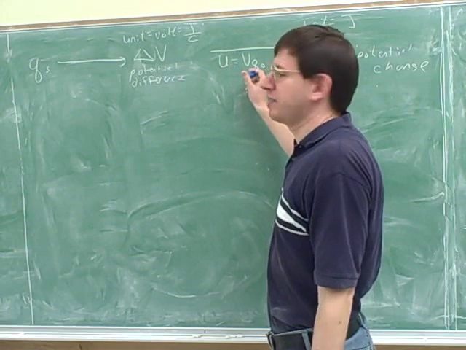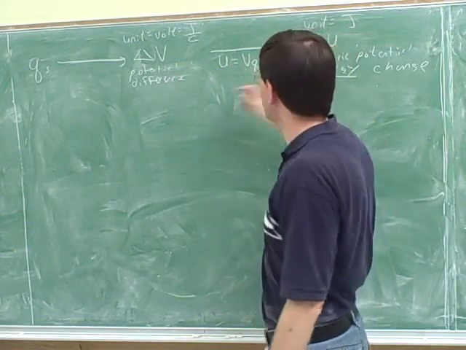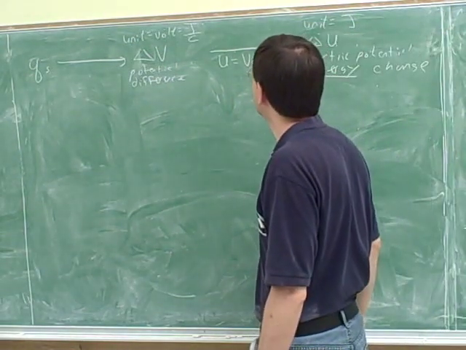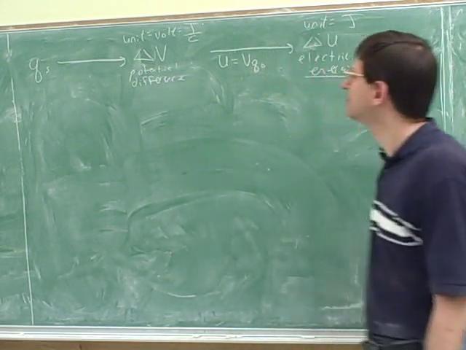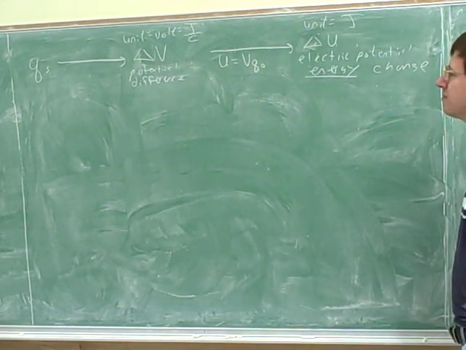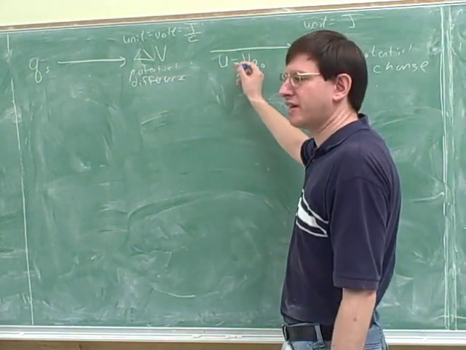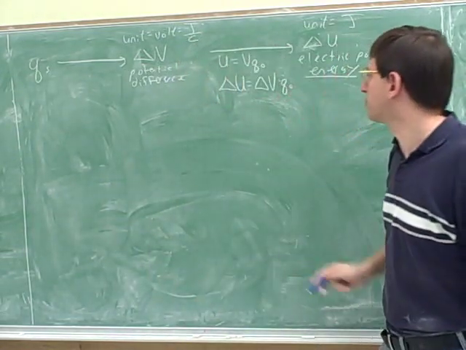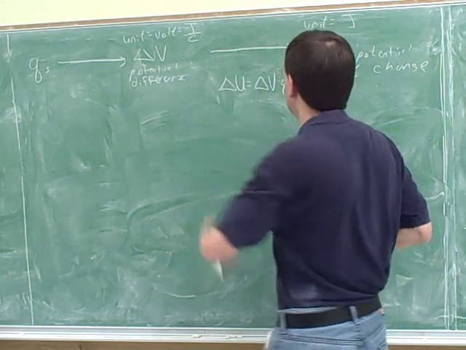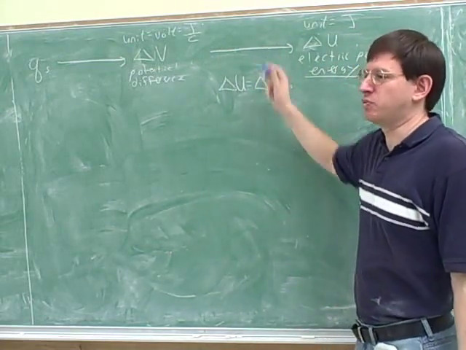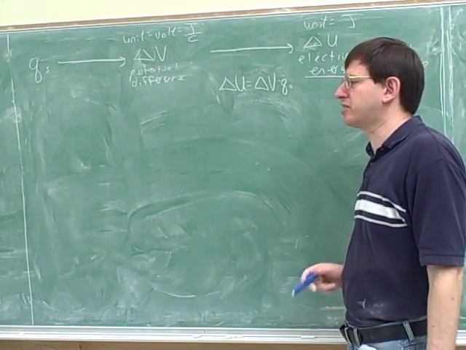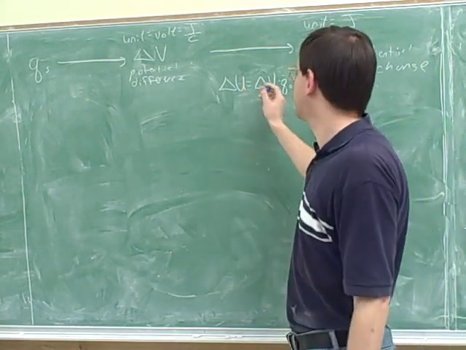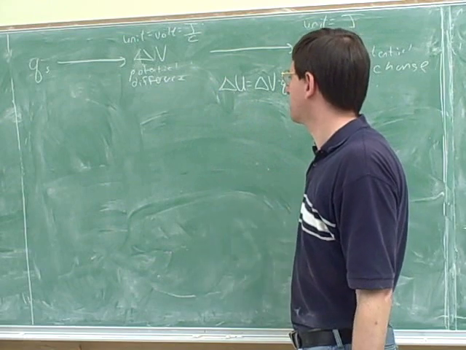We know that U equals V times Q naught. So what do you think is the relationship between delta U and delta V? It's a very similar formula. If the level of U is proportional to the level of V, then we can use a similar formula for the deltas. And again, you're going to use this formula a lot more than the previous one, because the previous formula is really comparing a point in space to infinity, which doesn't come up too much. You're much more likely to compare 2 actual points in space. Again, I'm not putting dots in here because we want to put in the correct signs to see whether things come out to be positive or negative.